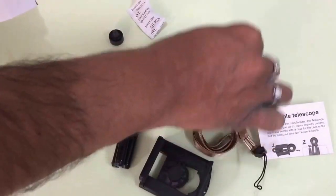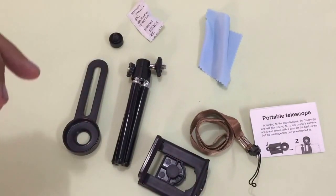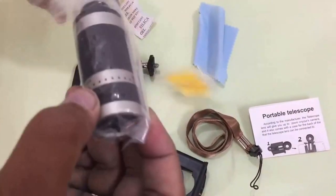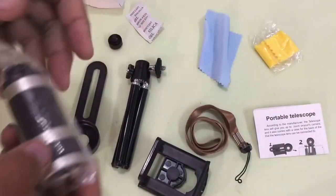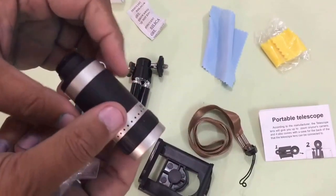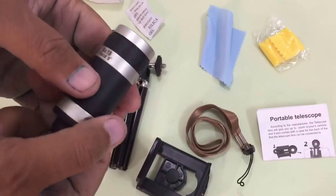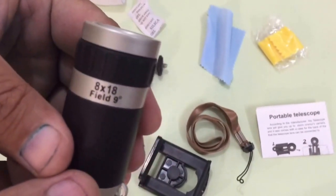This is a cloth for cleaning your telescope and other accessories. This is the telescope, 8x telescope. This is also a cloth. Check it here, it is an 8x zoom telescope.